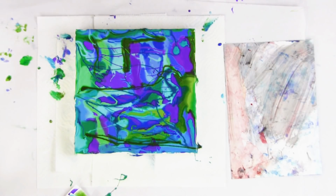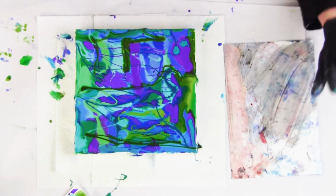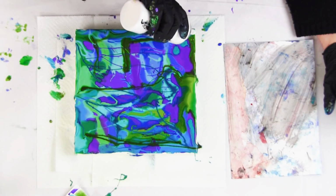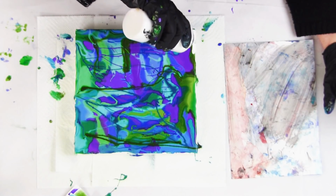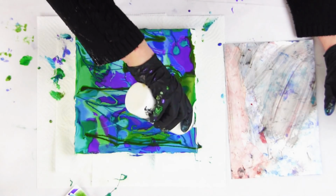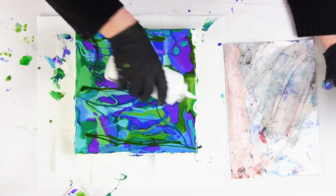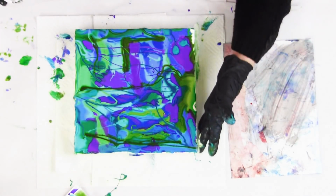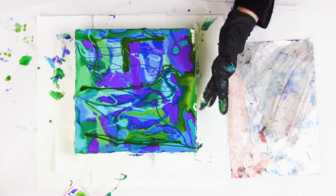Okay, so I've had some issues with Artist Loft and yet I've liked it as a swipe. So we're going to go with it. This is a little bit juicy, a little bit wetter than I like. So first I'm going to make sure just the very edge is wet. So this whole side of this canvas here gets coated with that white first. We know it's there.